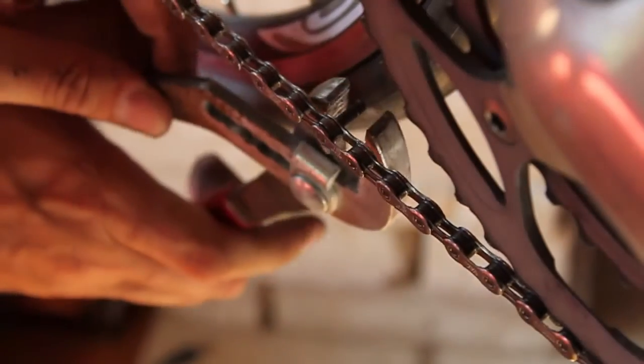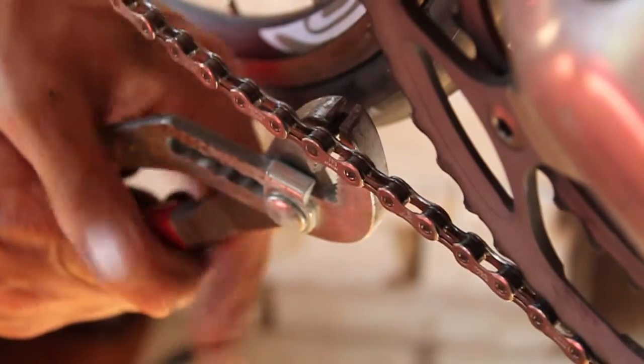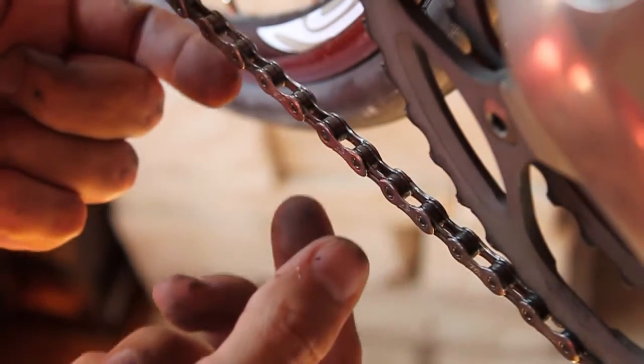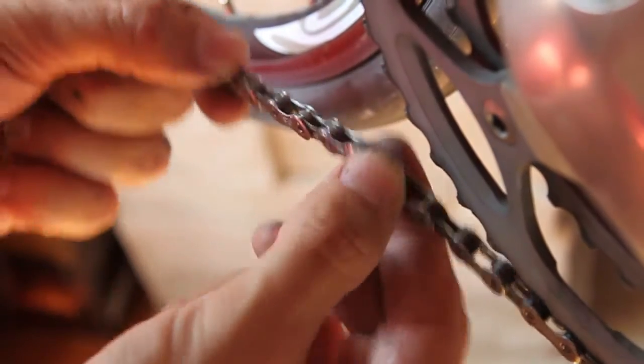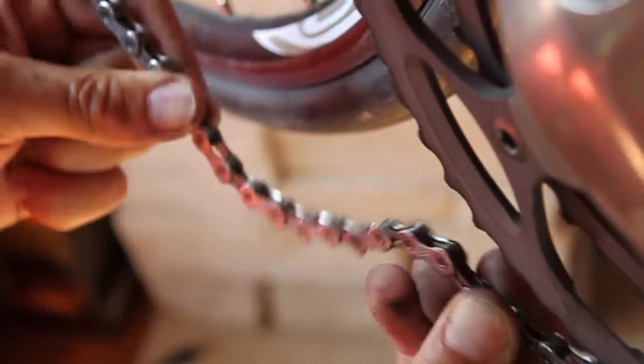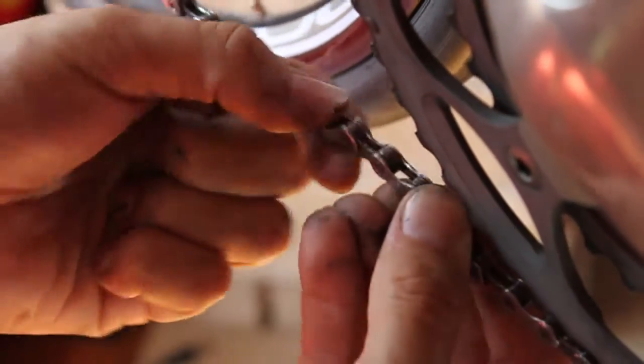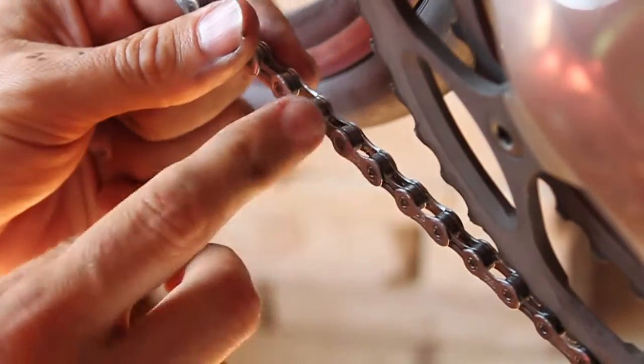Make sure the pin is pushed flush with the outer edge of the link and use pliers to break off the guide. Oftentimes, the pin will not allow the chain to bend freely, as you can see here, and this may cause issues when changing gears. Flex the chain sideways, unlike what I'm doing in the video, gently and lubricate until this is resolved.